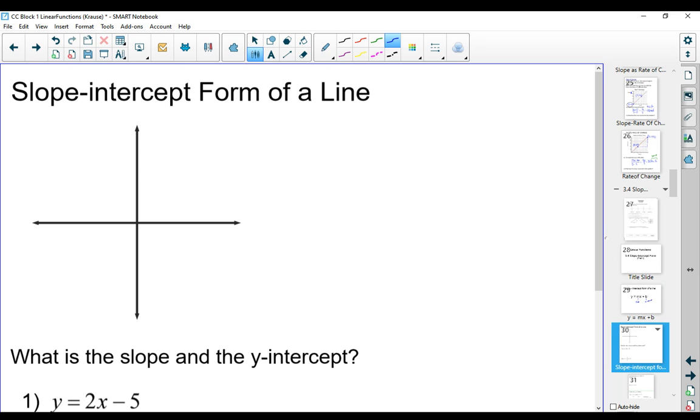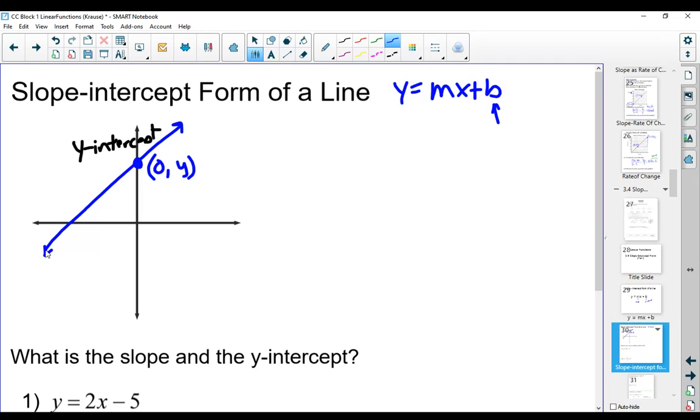So what is a y-intercept? If I draw a line here, the part that goes through the y-axis, this would be (0, y), that's called our y-intercept. When we cross the y-axis, that's our y-intercept. In our formula, y equals mx plus b, the b value is going to be that y-intercept, and the m, again, is going to be our slope. A y-intercept will always be (0, some number), and that number would be our y value.